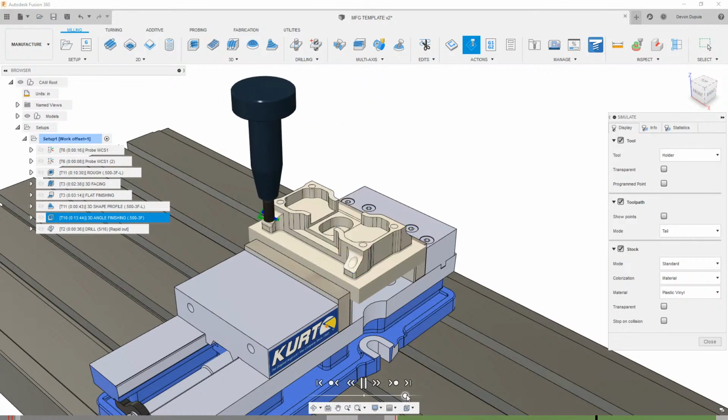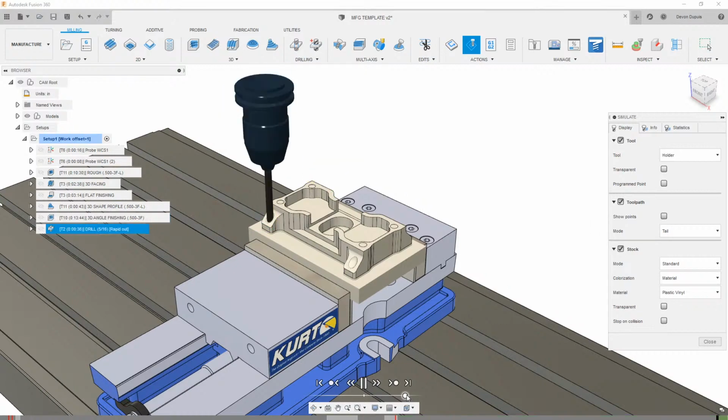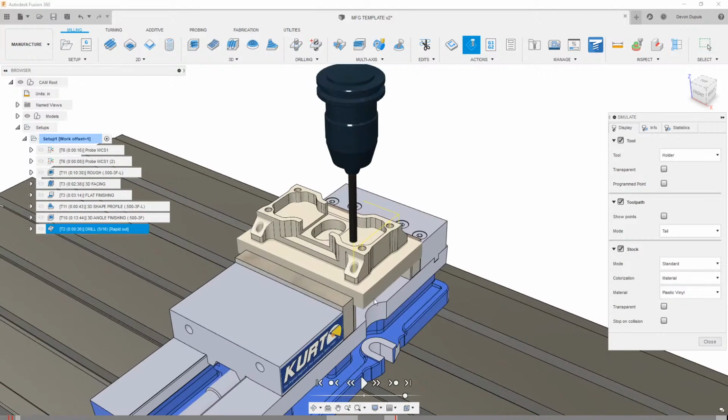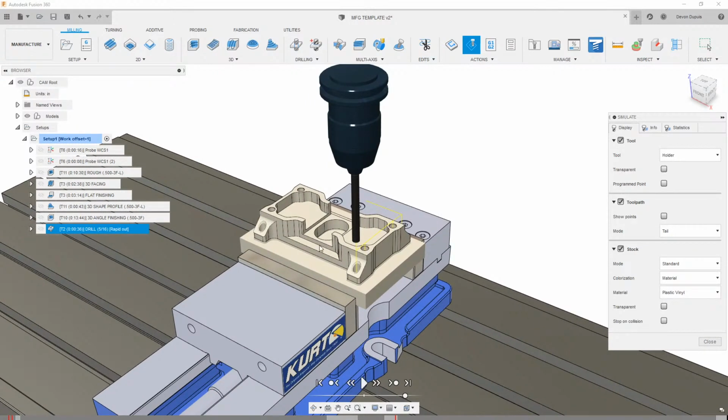So this is doing some 3D machining there, drilling of some holes. And I mean, we're really close to being done with this part without having to do much of anything.